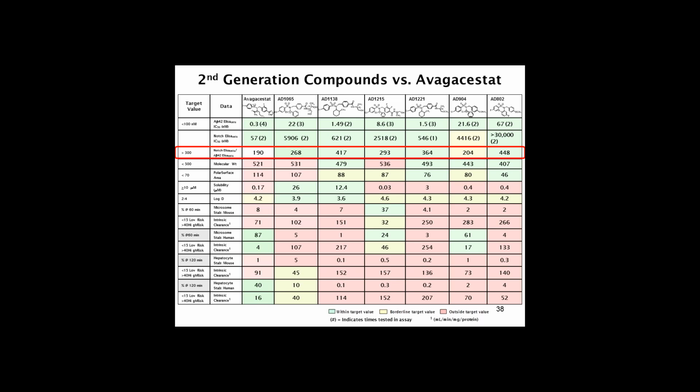We had selectivity. Remember with the ELISA before, we were only at 100, which wasn't as good as BMS. But here we were getting better selectivity. In particular, here we were 404, and we thought, well, that's better than 100, and we'll have to show long-term toxicity studies and all. But it's a path forward. But from here down, everything's red. We said, oh my God. So we're getting 2013, and we said, well, how are we going to improve this metabolic stability? Or should we test in animals, IP, sub-Q? And I really hate doing that because ultimately it's an oral indication. But our livelihoods are at stake, and so we thought, well, let's try to test those IP and sub-Q.